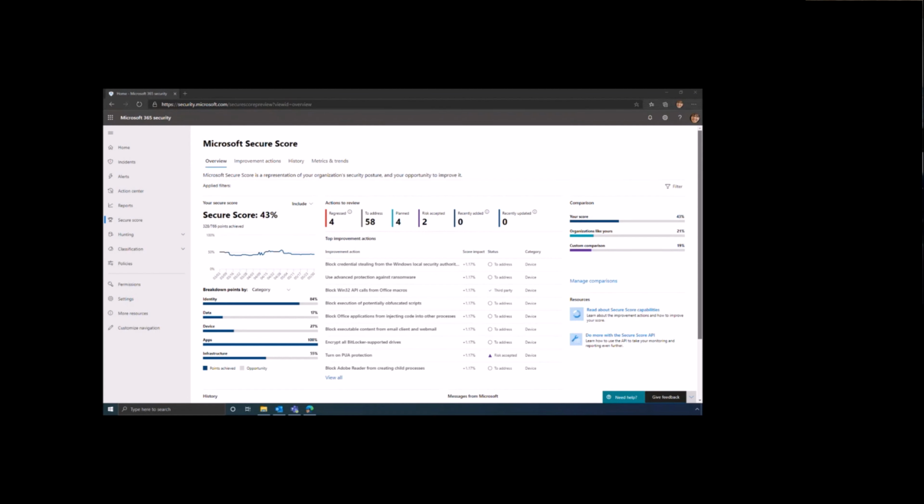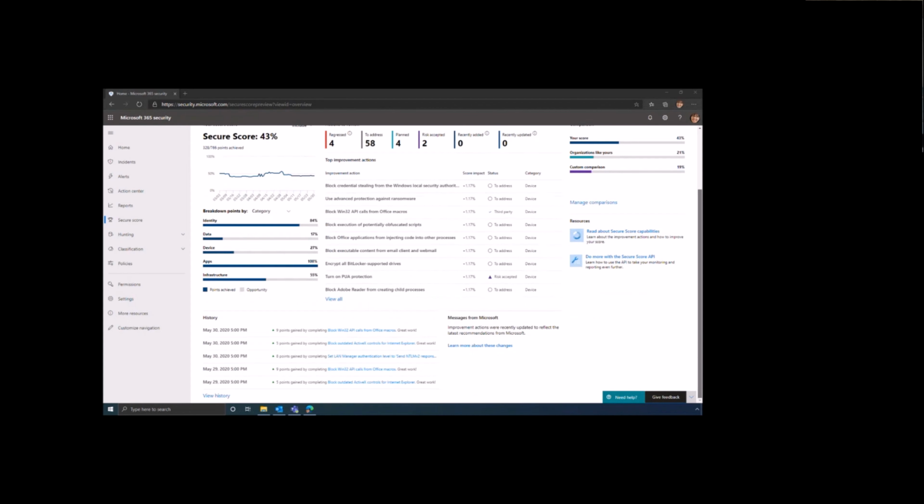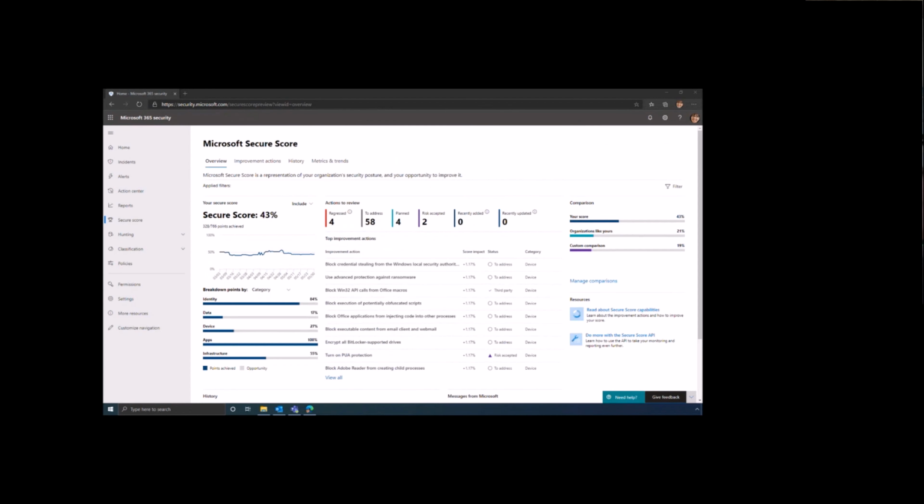All right, awesome. So here's the same plane that we were looking at before. Here we can see there's 58 different things in this environment to address. I'm just going to slowly click through here so you can see what this looks like, just the day in the life of an admin and what they deal with every day. You can see that it breaks down by apps, infrastructure, and how the different points break down. And I do have a slide that explains the breakdown and how it all pulls together.